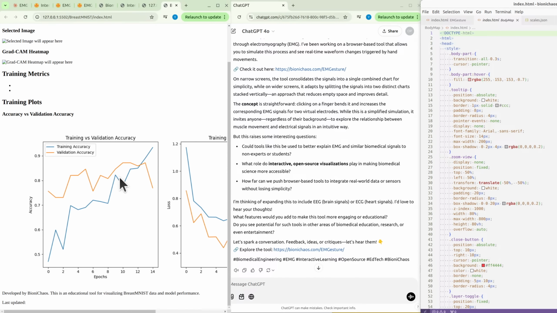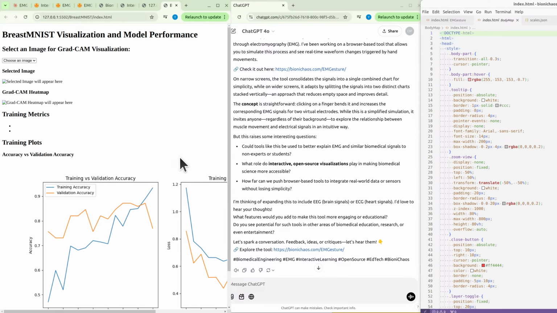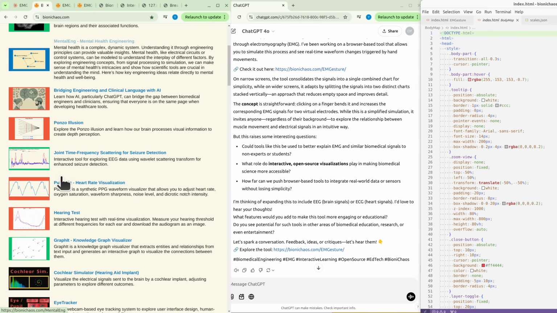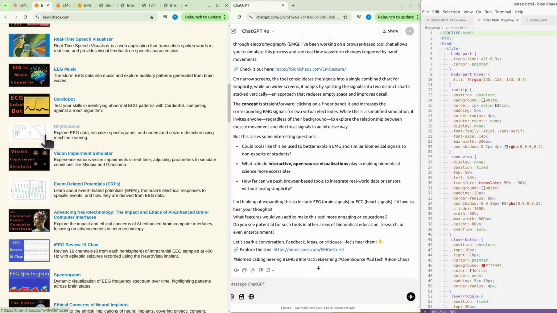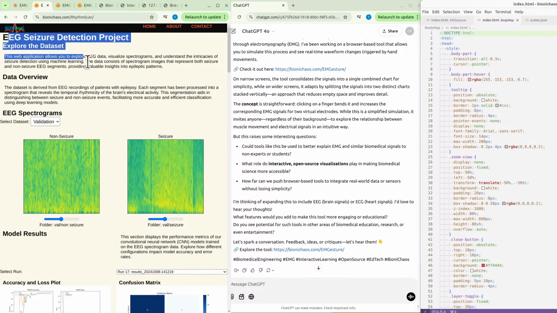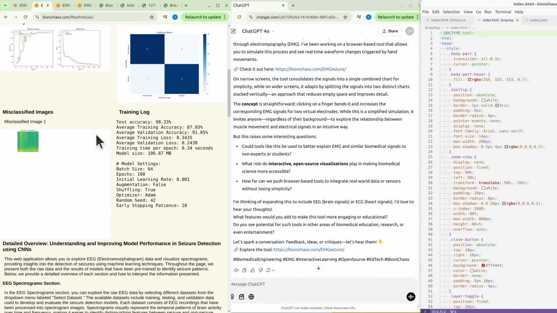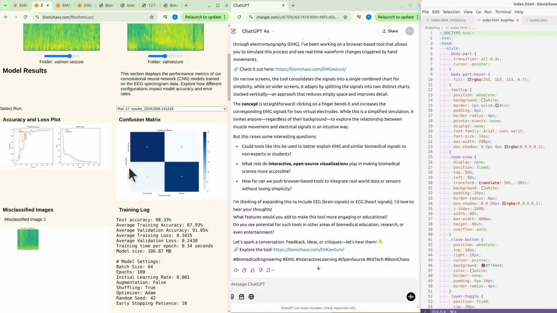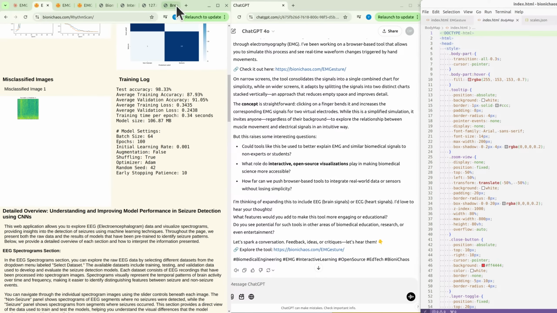What else we've got? Yeah, we got this training, another data set. This is Breast MNIST, but yeah, it will eventually be similar to the EEG seizure detection project, where you could scroll through the data and see the results of the training.